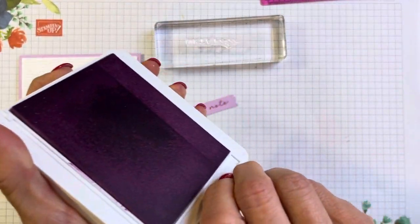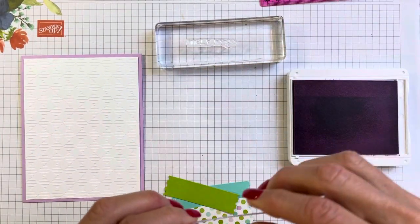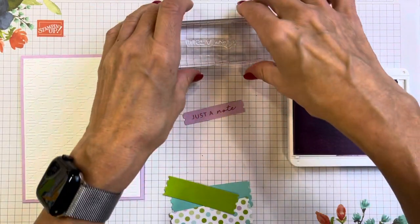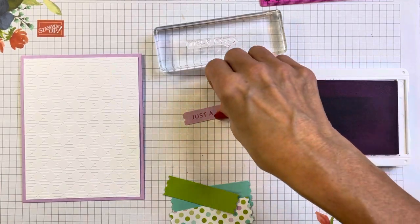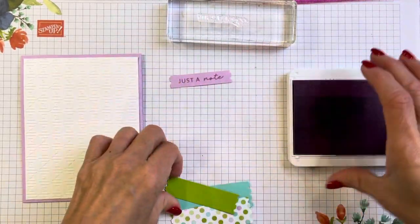Okay. And I think I don't actually want to do that. It got a little bit, I'm gonna see if I can do that again. Let me cut another piece here real quick. I want to put this, I think I can use that one.